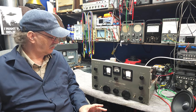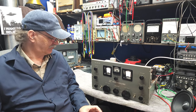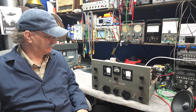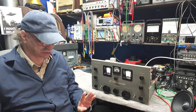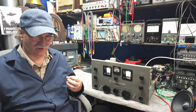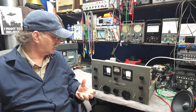Other things that I notice is there's a little bit of rust with this receiver. The main power transformer looks a little bit rusty. The dial light holders look a little bit rusty. The dial calibration's close, but it's not perfect. The crystal phasing seems to get a good notch on one side, but maybe not on the other, so I'll have to look at that. So there's a host of things we want to do and look at.